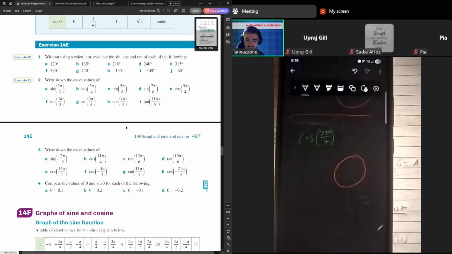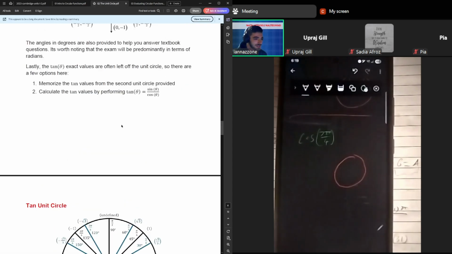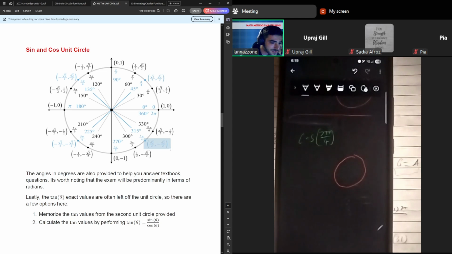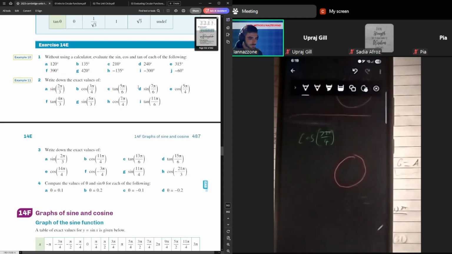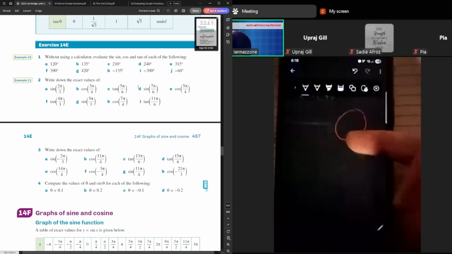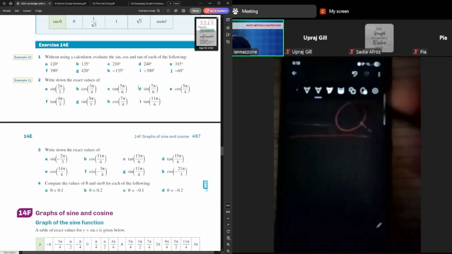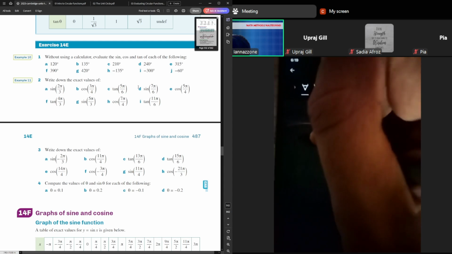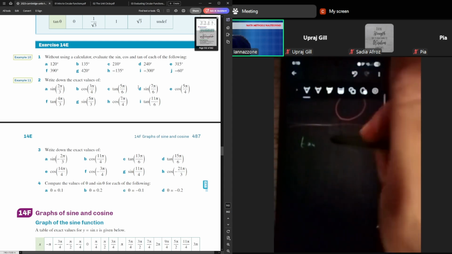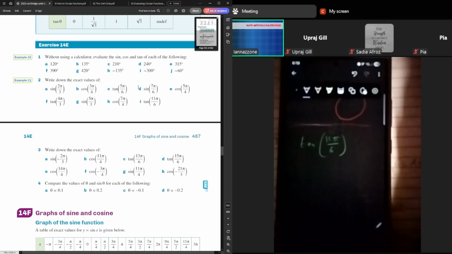Yeah, okay, you just looked at the diagram. That's fair. So on the unit circle, if you're just looking at the diagram, 7 pi over 4 is going to be this coordinate on the screen share. And so giving the x there, because cos is positive, root 2 on 2. Sweet. All right. And then last up, we'll do tan of 11 pi on 6. We'll do that tan one.